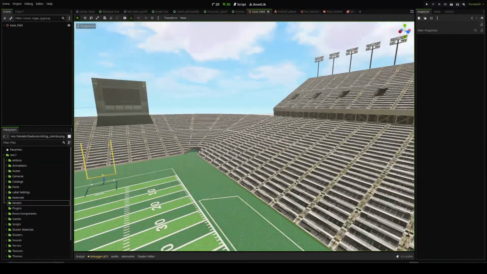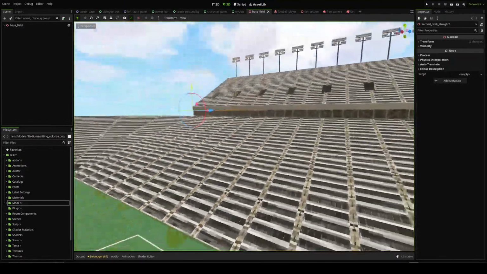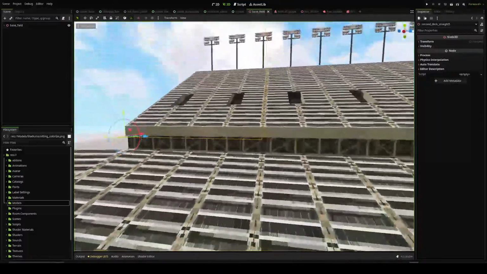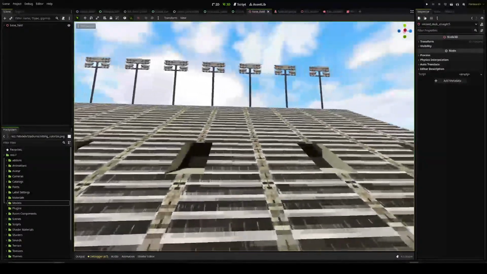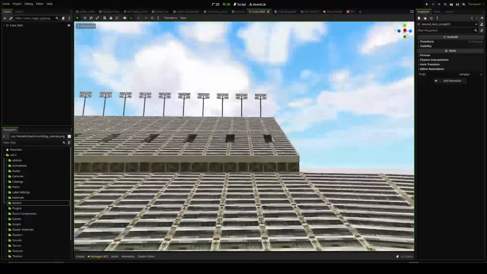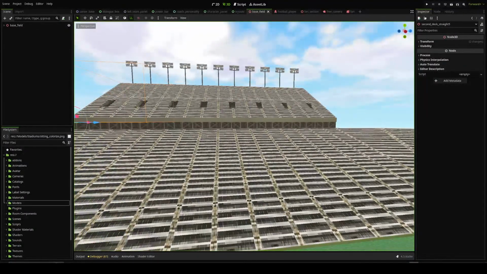And then there's a second deck, which is at a slightly different angle. And it also has some cutouts here for the entrances. Now they're not very detailed, but you're not really supposed to see it from super close. So from far away, I think it looks pretty good.